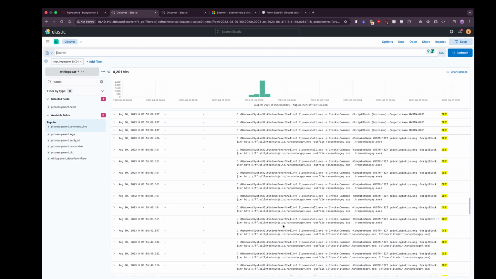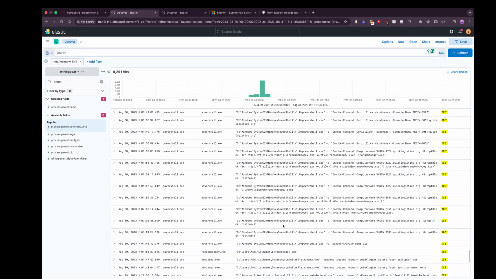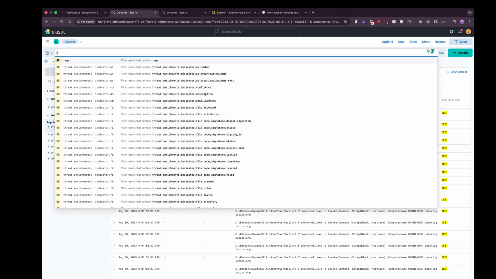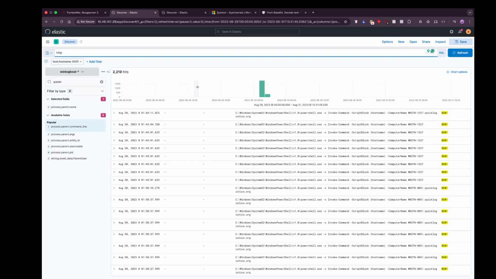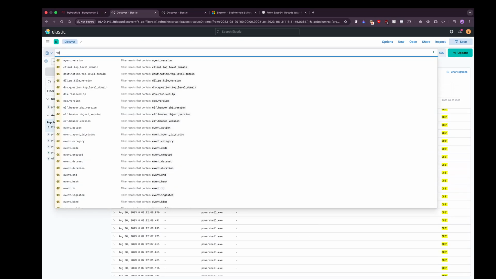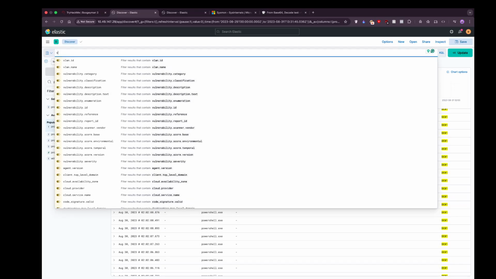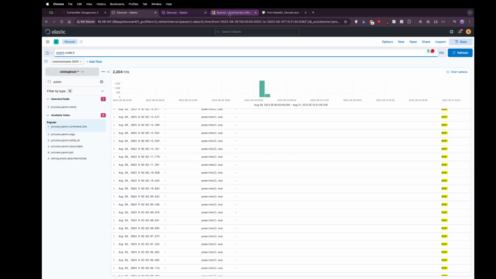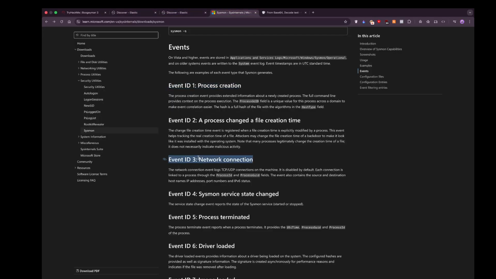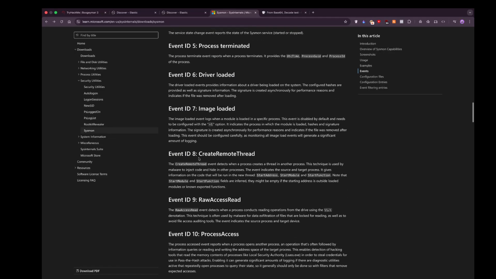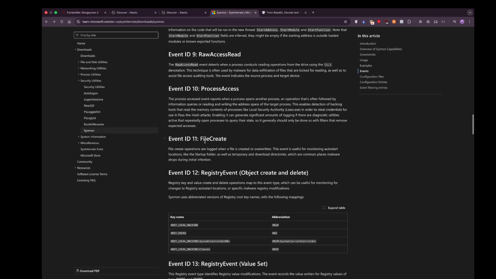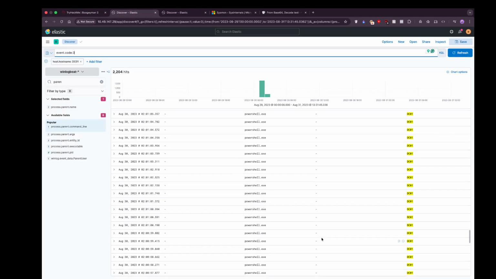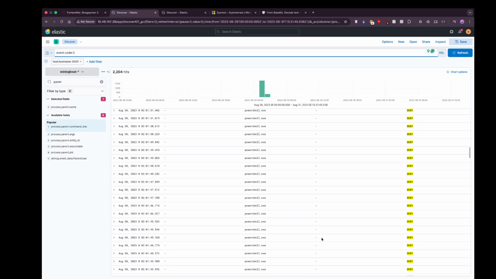Can we find it here real quick? Can you search for HTTP? Okay. Oh, sorry, it will be event.code equal to 3. That's a network thing. Yep. And for the file create event ID 11. You will remember that.